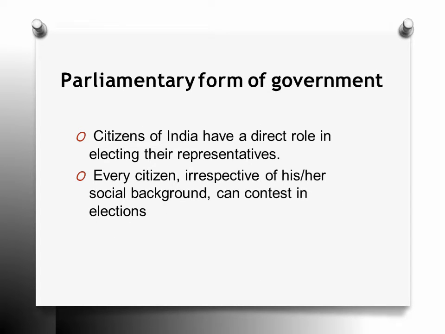The next is parliamentary form of government. It means that the citizens of India have a direct role in electing the representatives. Each and every citizen, irrespective of her social background, can contest in the elections. So this means that the people in India have a direct role in electing whoever they want their leaders to be, and these representatives are accountable to the people.